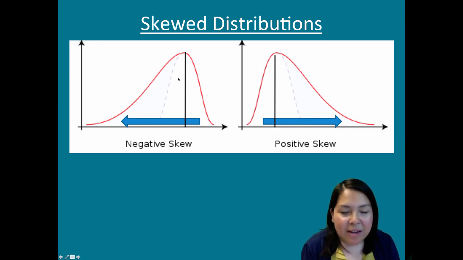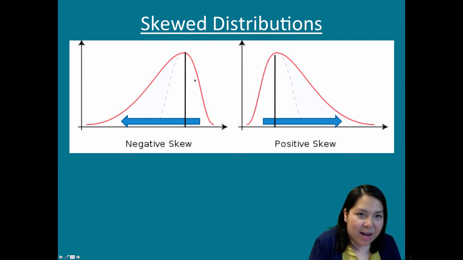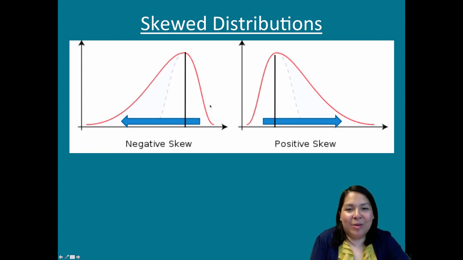One example of a negatively skewed distribution may be the number of people who have reached a high score or a high level on Candy Crush. I'm using Candy Crush because I play that on my phone when I'm bored. If they reach level 200 on Candy Crush, how many people actually reach that level? Well, some do, but most people may not. So only about 20% of the individuals that we surveyed scored above a 200.